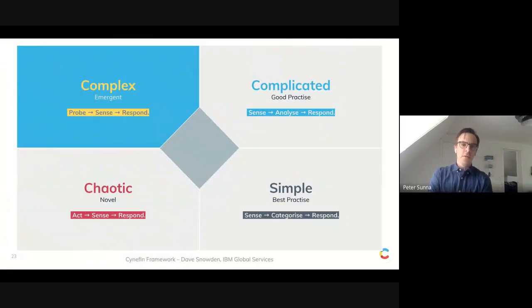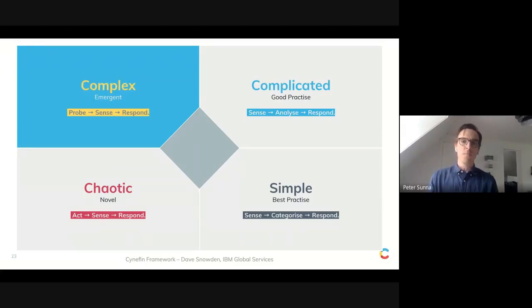But do you remember the good old days when everything was so much simpler? You knew that if you had a specific problem to solve, you could usually just categorize that problem, and then you could use a specific best practice for that type of category to get to the outcomes that you wanted. In fact, many of the processes that we still use today are based on that more simple quadrant in terms of problem complexity. And also in the complicated quadrant, which is the quadrant to the top right here, it's a bit more complicated, but if you analyze the problem in that sense, you can usually find a good practice of what to use to get to the desired outcomes.